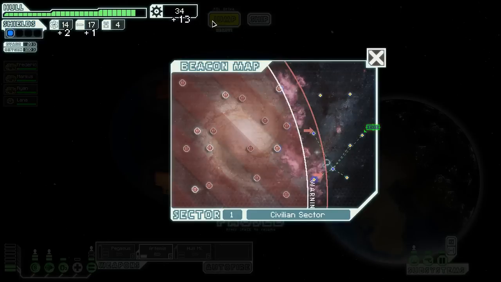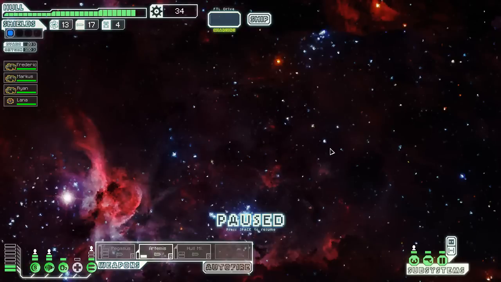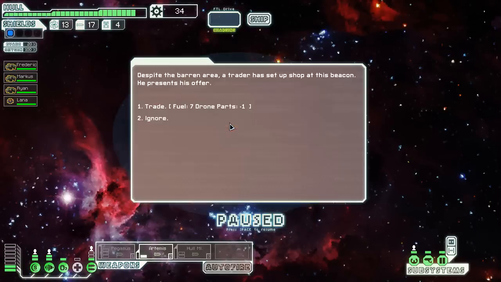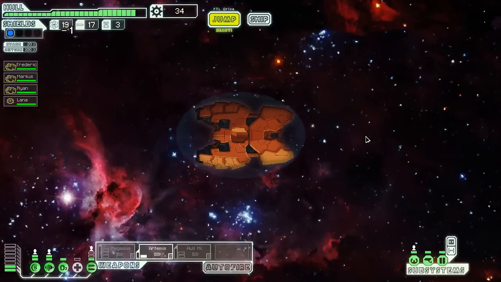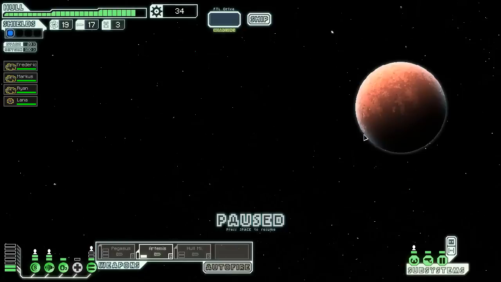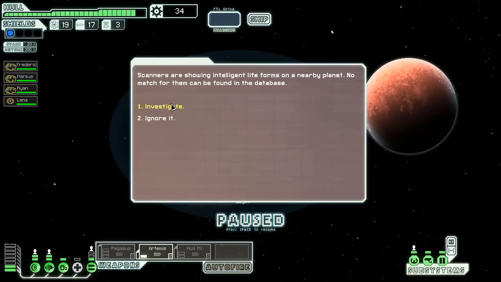Okay. So again, we're way too missile dependent right now. Way too missile dependent. We're just gonna jump here just to be safe, just in case. We wouldn't have been able to make it. I think we would've. Yeah, sure. 7 fuel, we would've made it. But whatever, it's fine. We'll just jump to the next sector. We're missing out on one beacon. Not that big of a deal.